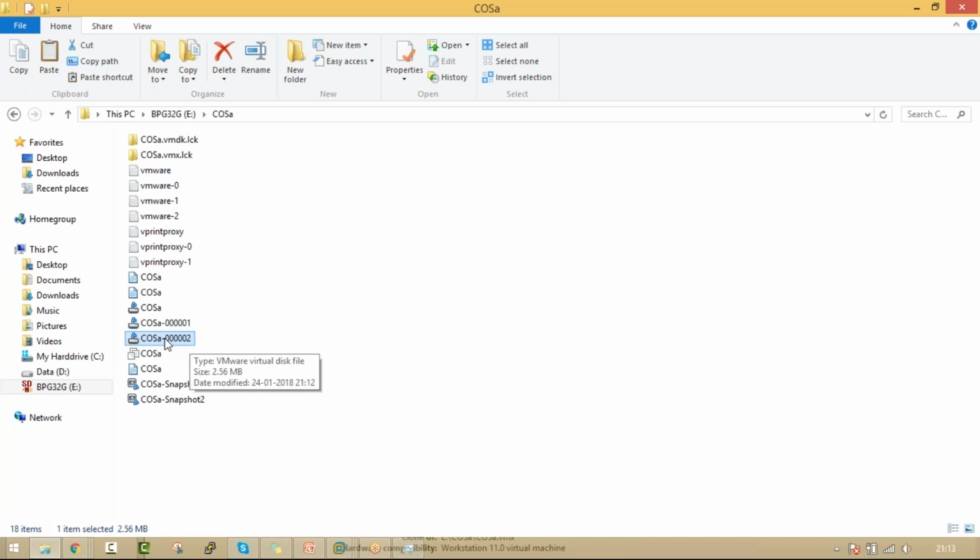So whatever I write to this second clone will be written to this file. Whatever I write to the first clone will be written to this file. Whatever I write to the base image will be written to this file. And if I lose this disk over there, everything will be lost. But in this case, I see a problem.